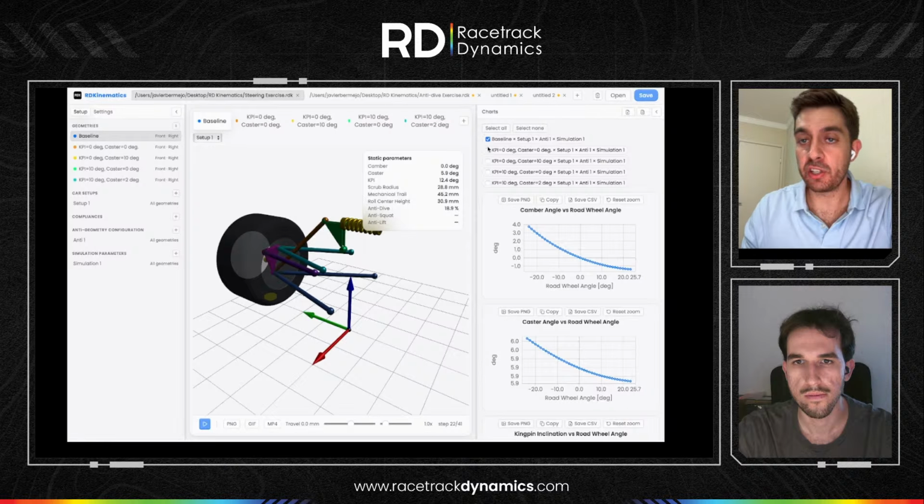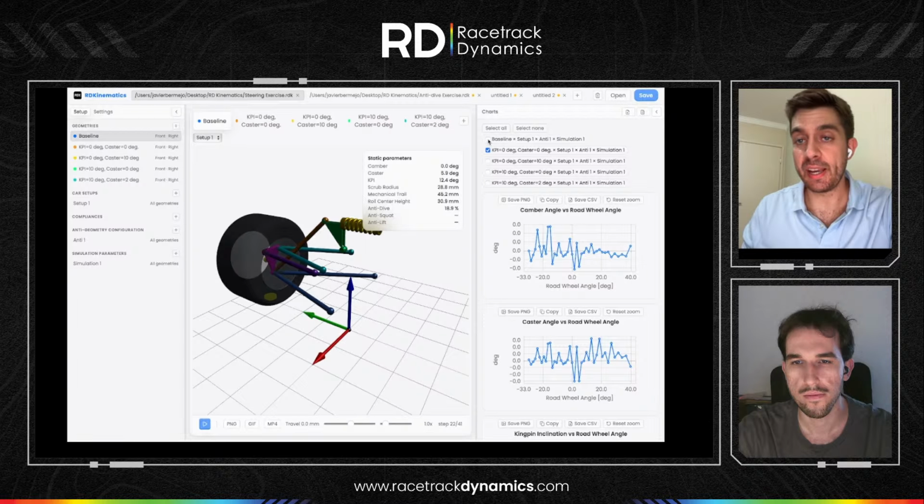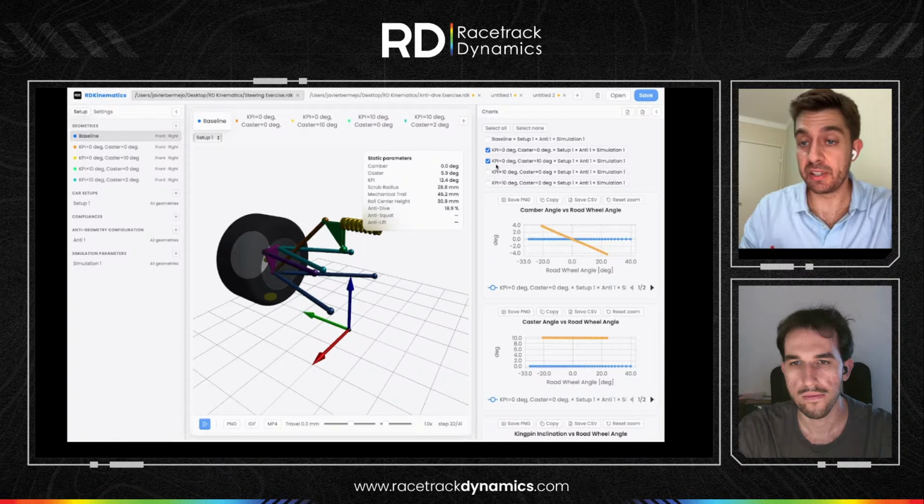And now this is going to be with no KPI and no caster angle. And you can see that my curve is now flat. So my wheel is going to have the same camber as it steers. If we add now 10 degrees of caster angle, let's see what happens. Well, it's quite aggressive. You can see it has a very big effect. It's very powerful. For 20 millimeters, I get around 3.5, 3.6 degrees of camber gain. So quite a chunk, really.